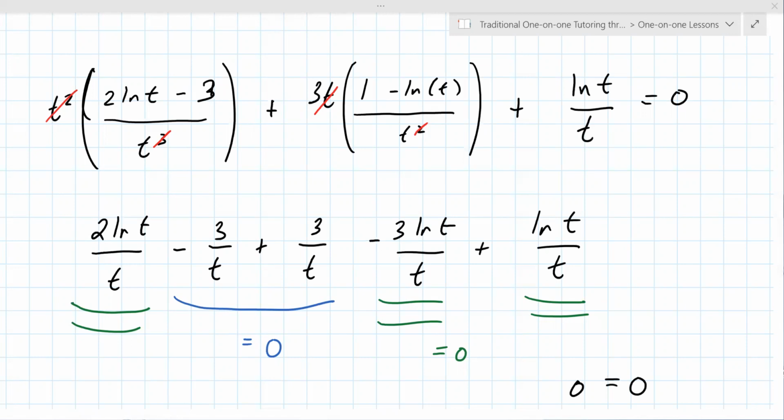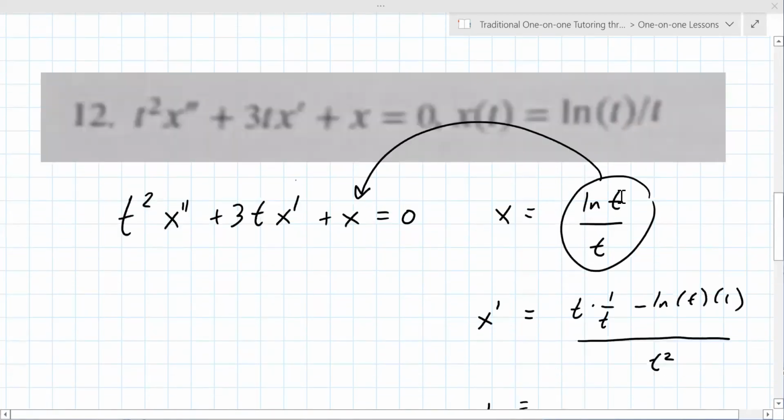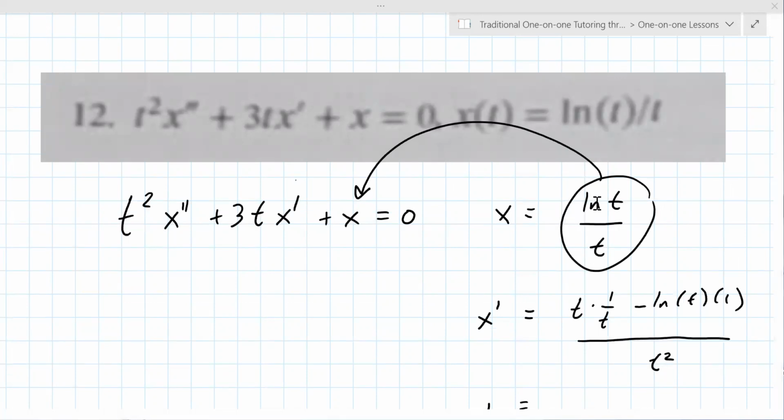So now we've got to do the intervals next. Determine the largest interval or intervals on the independent variable in which the solution is defined that satisfies the equation. So that's kind of like going back here. It's like, what does this work for? Because natural log of t isn't defined everywhere, and neither is 1 over t. So I believe it's just asking, what is the domain of your solution? And your domain is whatever the domain of this function is. Oh, okay. It's just asking for the domain of the x.